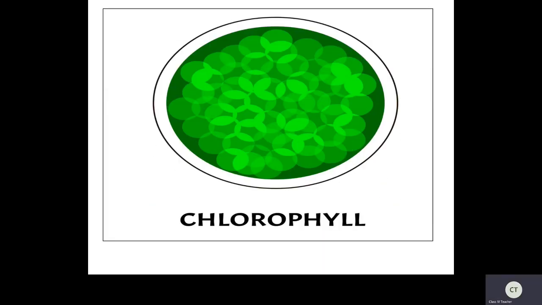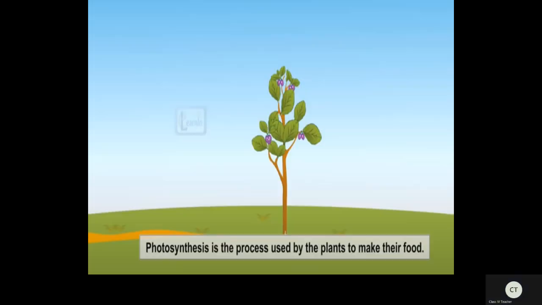Yes, see here chlorophyll. This is chlorophyll, which is green in color, and is present in tender soft stems. Stems also sometimes appear green in color. There also you can see some chlorophyll, and most of it is in the leaf. Now once again let us recall what we have studied today.